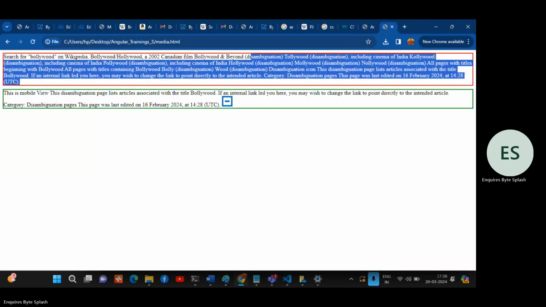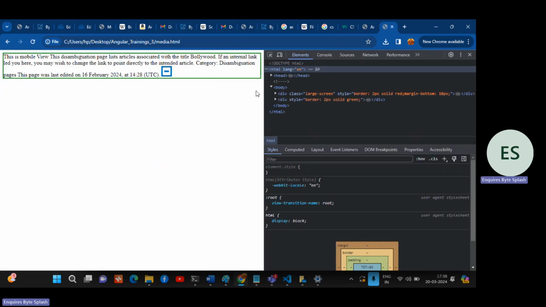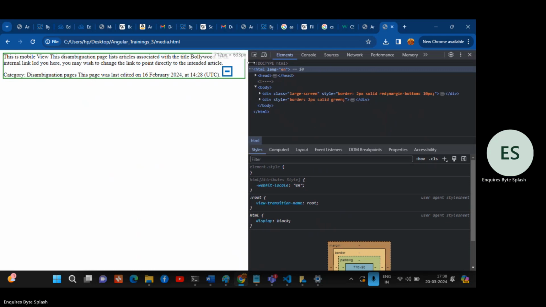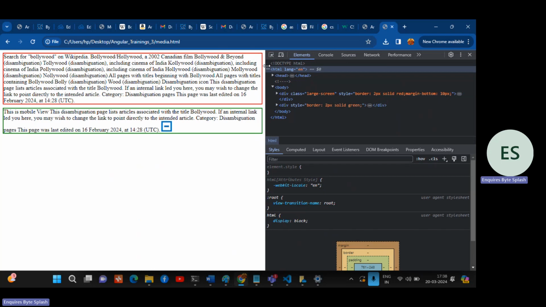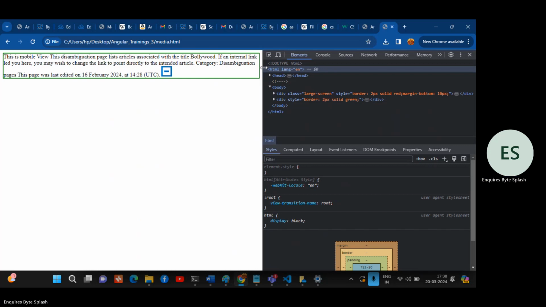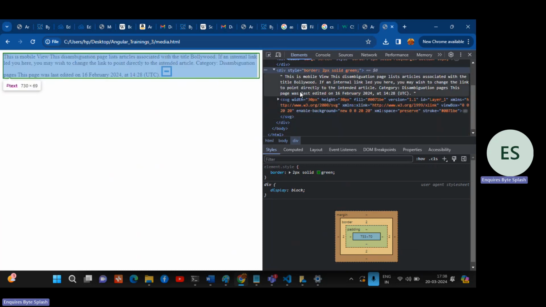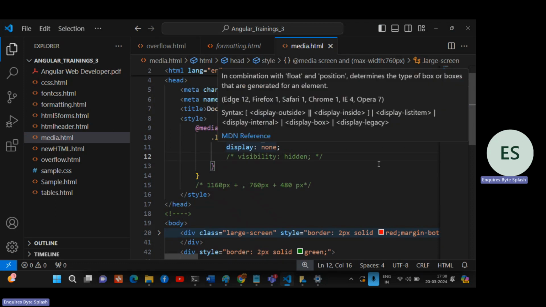Let's see that. Now see here, I will just refresh and inspect it. See, it's not visible. It's already completed. See, 760. What is the width of this? 680. I'm increasing that. See, at 761 pixel, it's coming, right? At 760, it's not coming. Now let's focus on this. In division, we have the first one. The second one, we don't have, because we have display none. That is removed from the DOM.